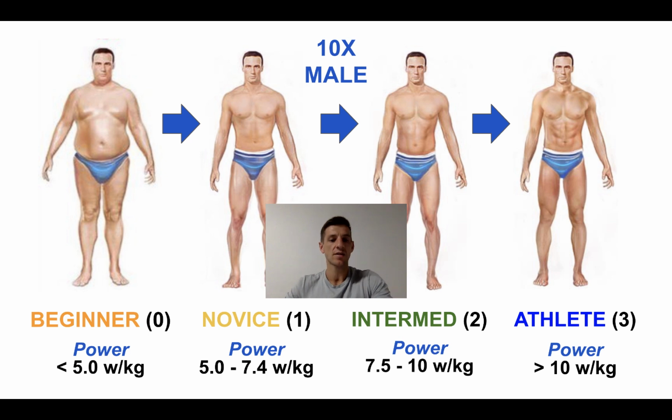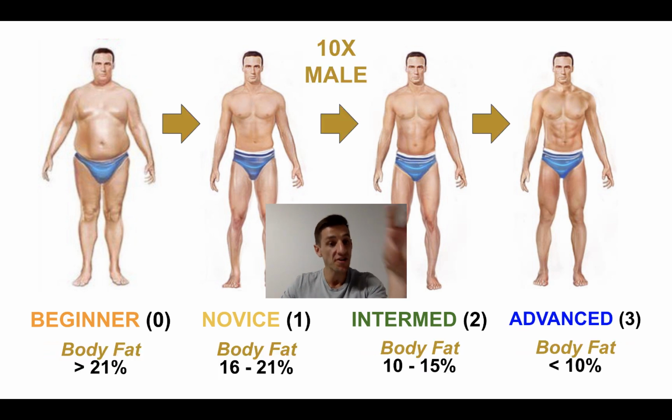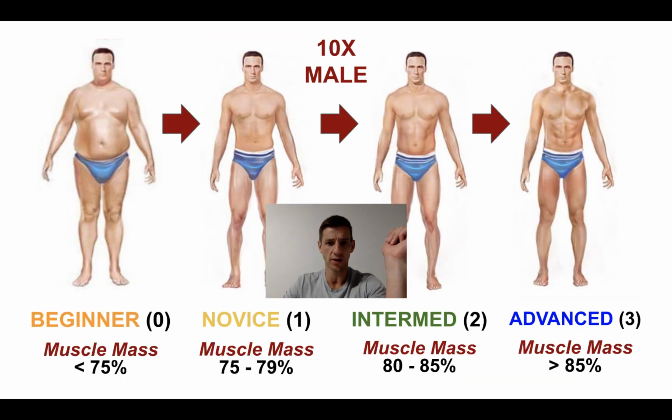So if a beginner has more or less, without exception, I shouldn't say without exception. There are many exceptions. There's always exceptions to the rule. However, it's very uncommon for me to find a person who is a beginner or in a deficient or pathological state in terms of power, meaning that when they do the 10x power test, they score 5 watts or less. They usually have muscle mass that's less than 75%, and they have body fat percentage that's more than 21%, and sometimes way more than that. This person here in real life would represent more like 35% body fat. Okay. Oopsie, now I'm going too far.